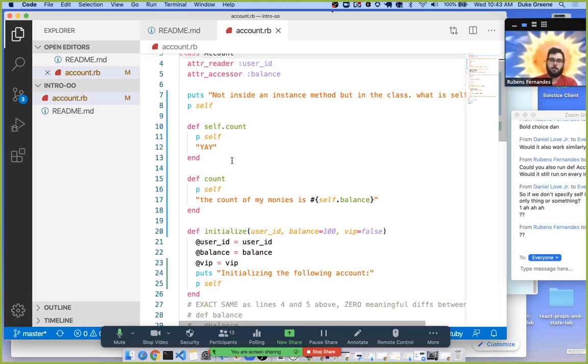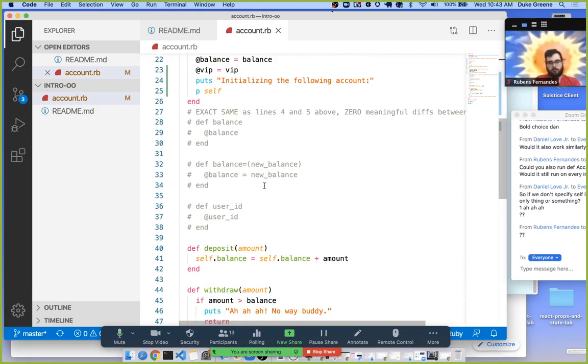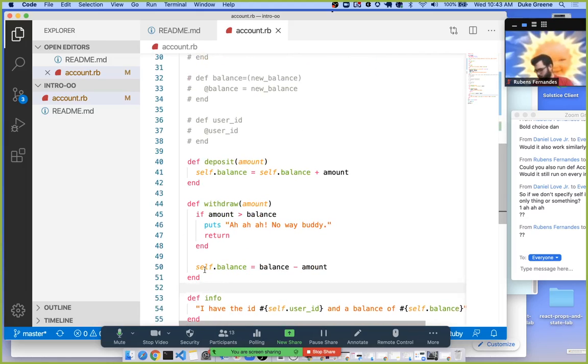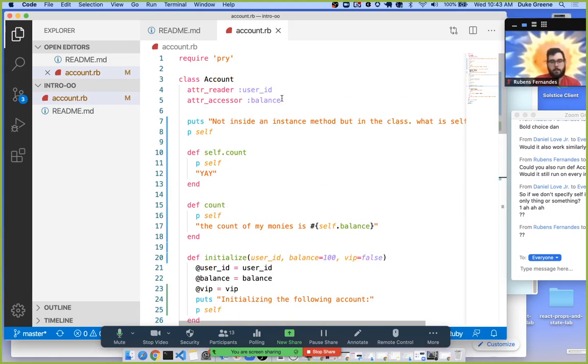Cool. So we have this count stuff, right? We have these instance variables, which we talked about at the beginning. As long as the instance stays alive in a running Ruby session, we can call all these other instance methods, and they will either access the instance variable directly, or they'll access it through a layer of abstraction like our attr_reader, attr_accessor. The instance variable means that we don't have to worry about losing our variables because we left one local method, right? What I want to talk about is not losing awareness of my instances after the instance has been created. So I want to create another kind of variable that has even more scope, and I'm not talking about a global variable.